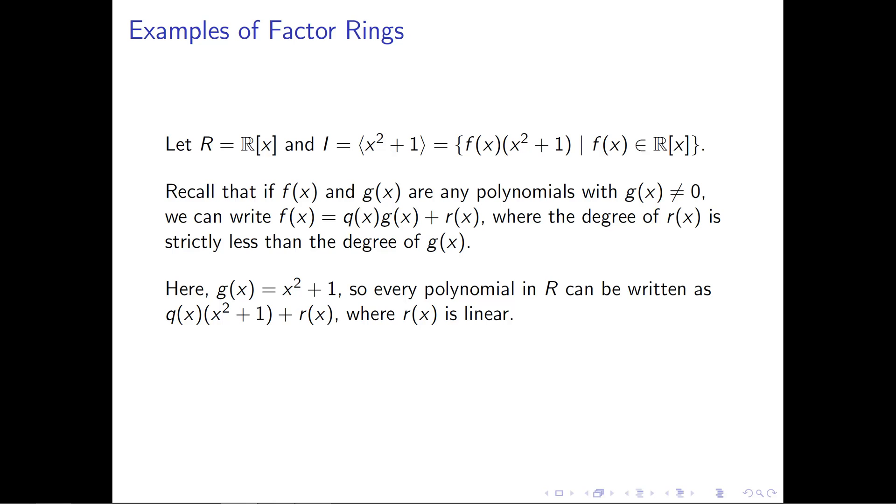It's something of the form ax plus b. And what we're going to use this for is we're going to say, hey look, those things, those q of x times x squared plus 1's, those are elements of my ideal i. They're polynomial multiples of x squared plus 1. And so those are the things that we think of as trivial when we look in the factor ring r mod i, which is what we want to eventually do. So what we're going to do is we're going to take any old polynomial in the world, no matter how big it is if it has degree 507 or degree 8, and we're going to say I can write it as some multiple of x squared plus 1 plus this linear polynomial. And what I really want to do is take that polynomial, possibly a very large degree, and I want to associate it with this polynomial in a very small degree, this linear polynomial that pops up in the remainder.